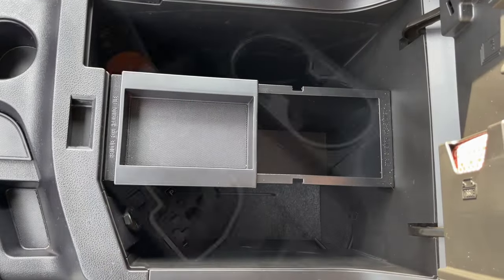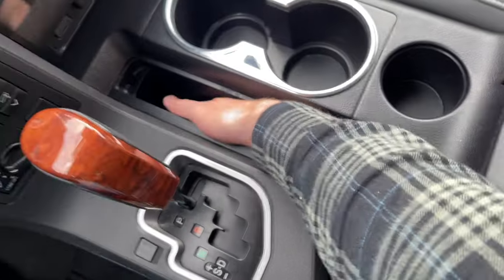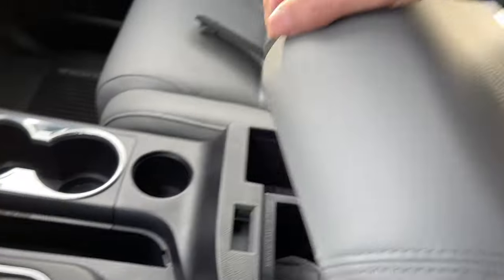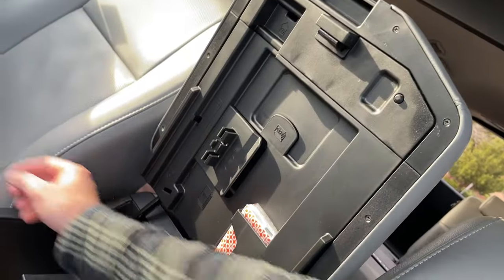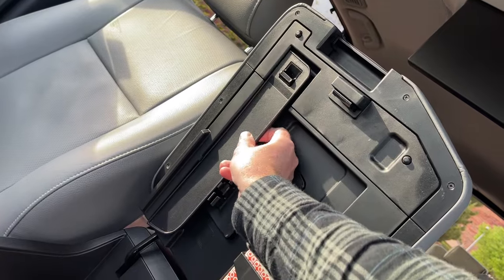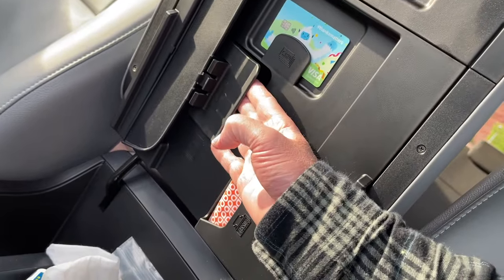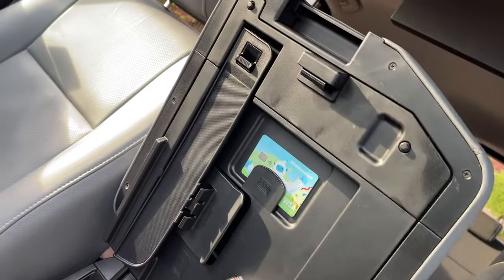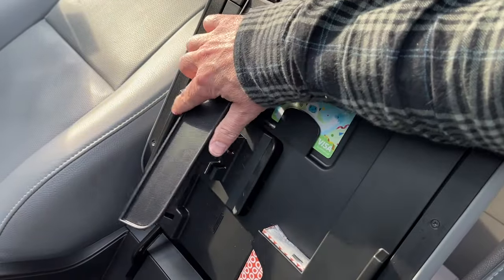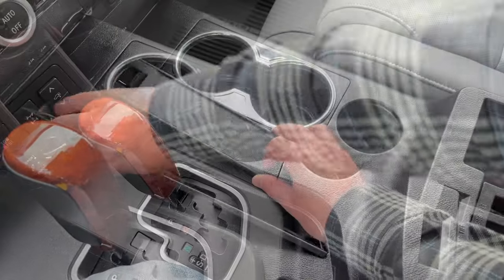Down in the console all I saw was a cigarette lighter where other vehicles might have a USB. There's also a detachable piece for additional hidden storage under the cup holders, though you don't want things rolling in there. When you open the armrest it has a lot of things, including a place to store that piece so it clips into the side and doesn't get lost. There's space for Kleenex, a pen, a map, and cards — so it has some nice storage before you put it back into place for a clean look.